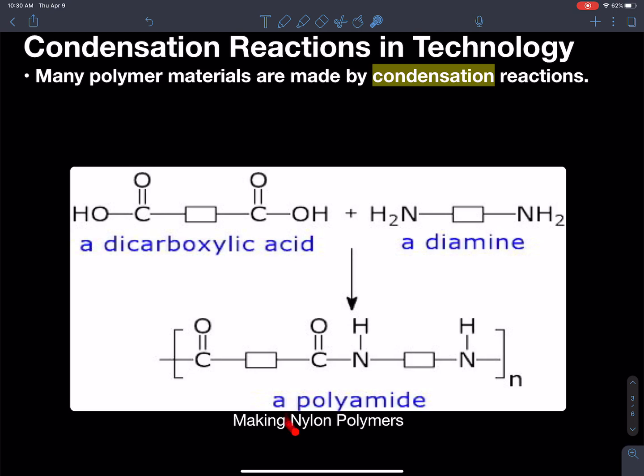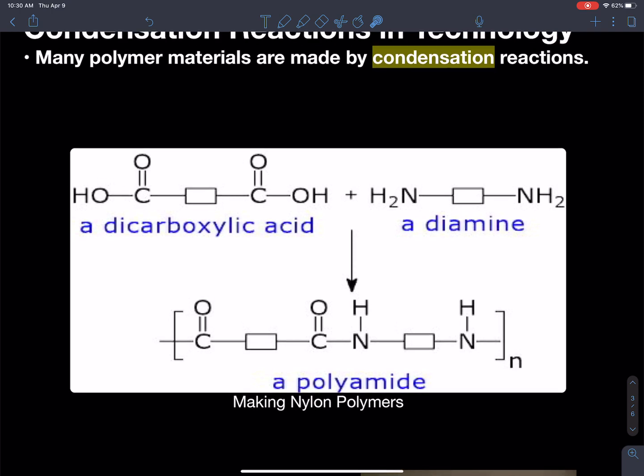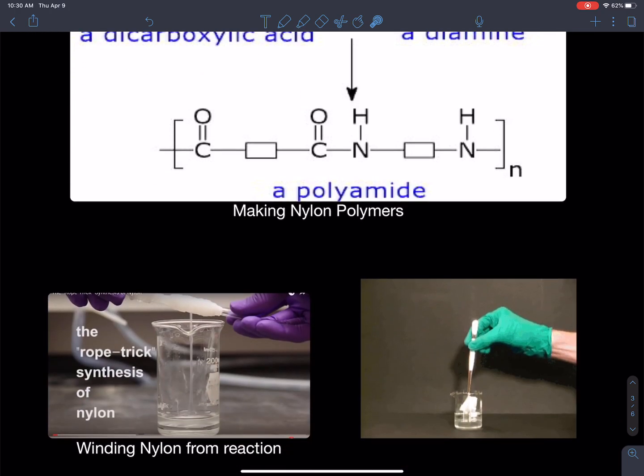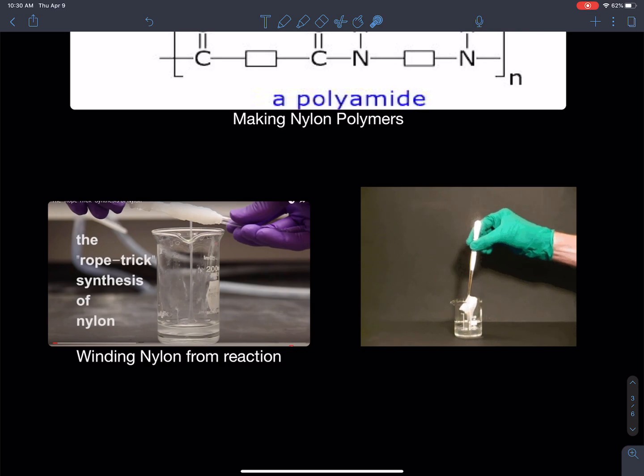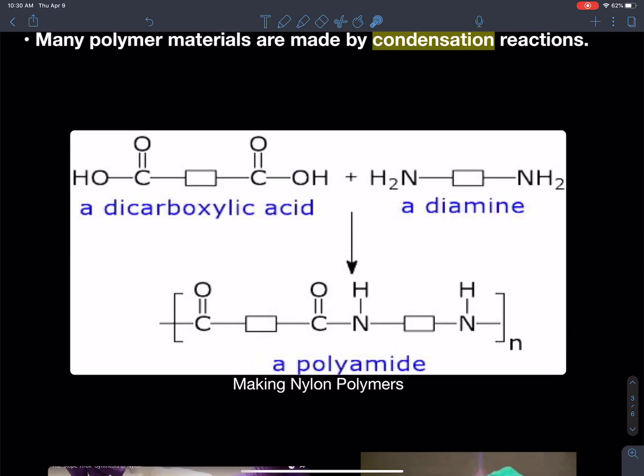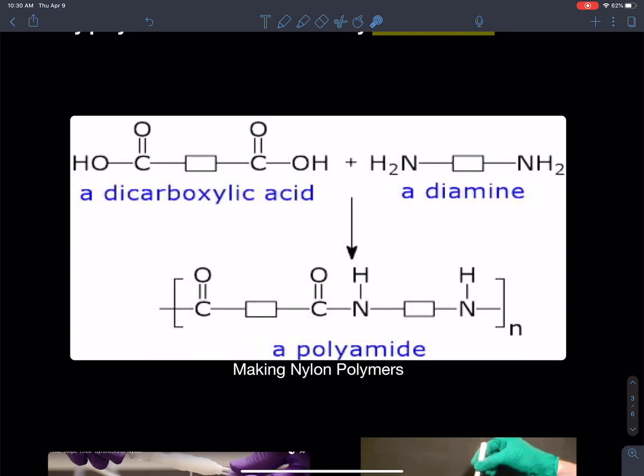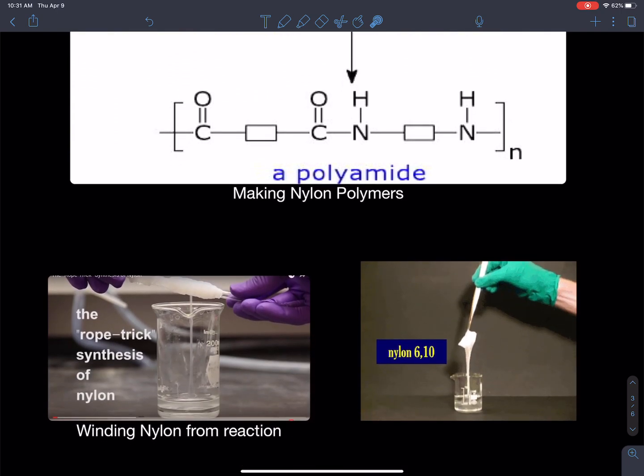Nylon's an important material that we use in clothing and fabric. And we would have probably done this reaction in class if we had the lab still open, because it's a really fun reaction to do. And I'm just going to show you what it looks like. Both of these, the dicarboxylic acid and a diamine, are liquids, and they don't mix. So if you take a look over here, one of the liquids is on the bottom, the other liquid is on the top. They don't mix together.